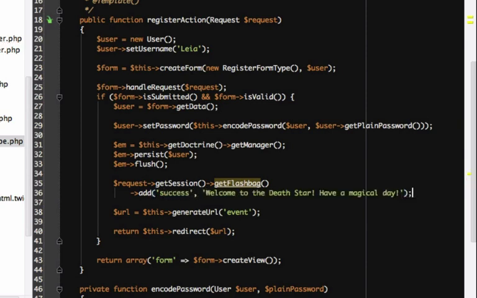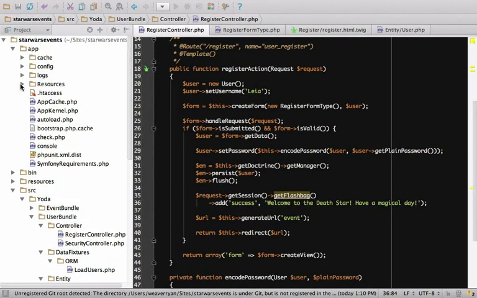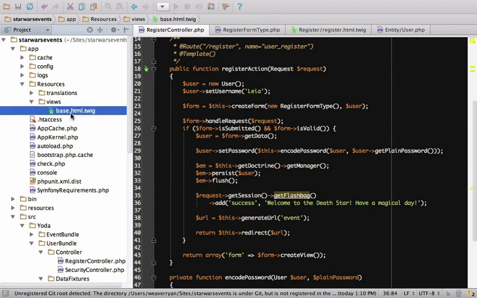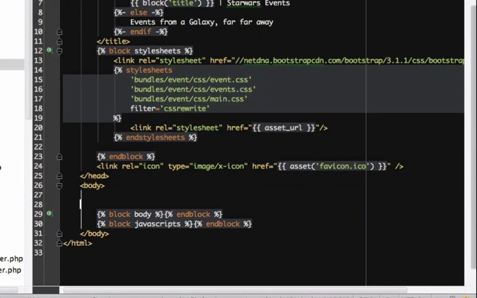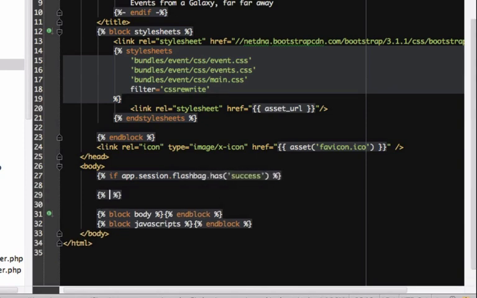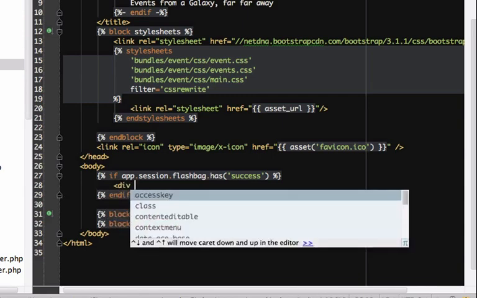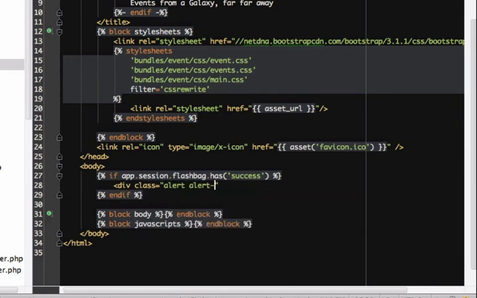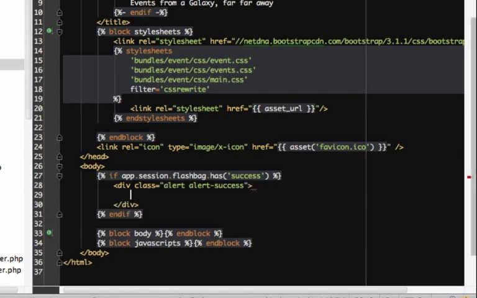That's it. Now, if a flash message exists, we just need to print it on the page. Let's do that in base.html.twig. The session object is available via app.session. Use it to check if we have any success flash messages. If we do, let's print the message inside a styled container. You'll typically only have one message at a time, but the flashbag is flexible enough to store any number. The success key is just something I made up. With this setup, whenever we need to show a happy message, we just need to set a flash message and it'll show up here.